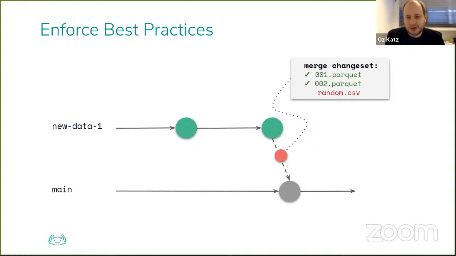So this sounds kind of trivial and simple. But if you think about it from the data consumer side, it's actually a very powerful guarantee. I can be assured that if I'm reading from the main branch, I'm always going to see only this set of specific formats, or maybe only these specific schemas that are allowed, or whatever other business logic I can think about. And I have this guarantee that it's always going to be that way. Of course, a more contrived example would be ensuring that every partition being written is either completely replaced or fully written. So I want to guarantee that data is immutable and that it doesn't change retroactively. So using these tools, I can now do this very safely.